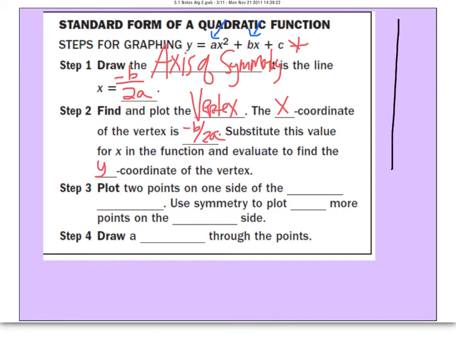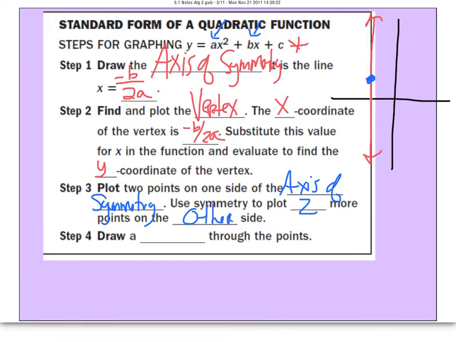So if you think about it, let's say here's our graph paper. Let's say we found the axis of symmetry and it was right here. And then we found the vertex and we realized it was this point sitting on there. And by the way, the parabola is going to make a U shape that reflects over that red line. So step 3 says, now they want you to plot 2 points on one side of the axis of symmetry. And once you have that, use the property of symmetry to plot 2 more points on the other side.